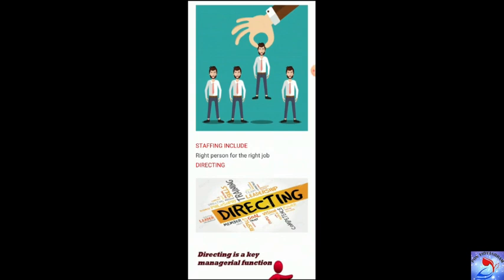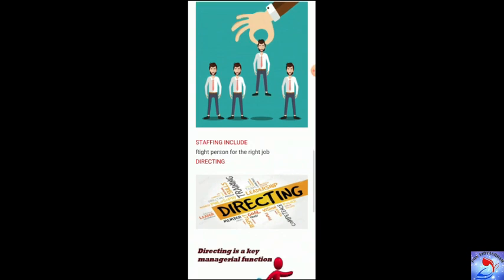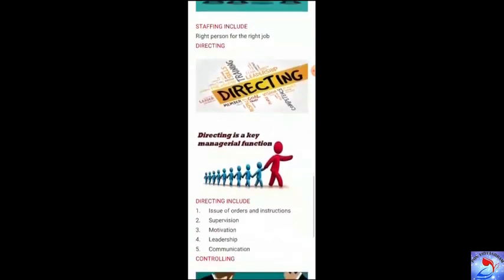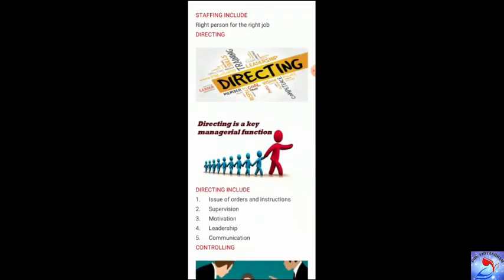It also involves activities like selection, placement, training and development of employees. The staffing department is responsible for training the employees as well as providing room for their development, which is considered one of the important functions of staffing. Staffing is otherwise known as the human resource function because it deals with human beings. So in short, we can say that staffing means the right person for the right job.